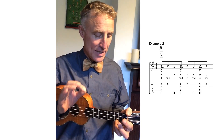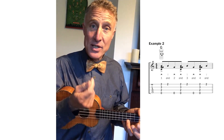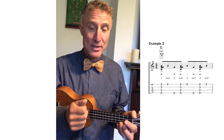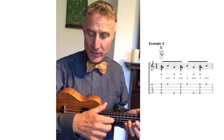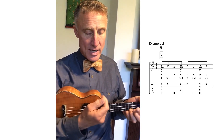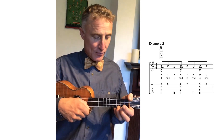It's not a very intuitive strum to get, so I'm going to break it down. I'm doing this on a C chord. We begin with a down strum using the end of the index finger. If you're a thumb strummer, I'd suggest not doing it with your thumb — you want to be able to do this quickly. It's not a thumb or finger movement; it's a turn of the forearm.